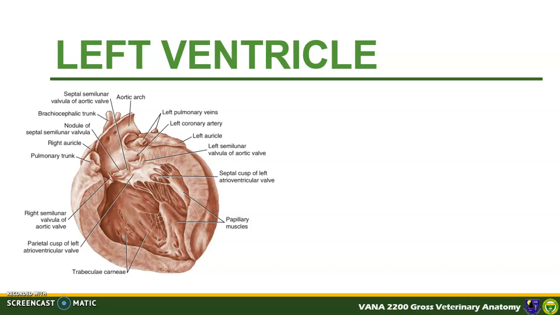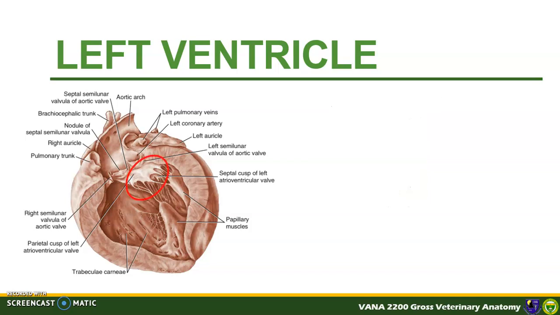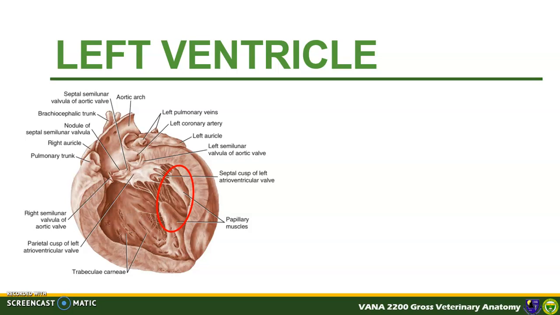The last chamber is the left ventricle. It forms the apex of the heart and has the thickest wall among the heart compartments. At the left ventricle, we can see the left atrioventricular valve — the bicuspid valve — which has two cusps. Anatomists in the past associated this valve with the appearance of a bishop's mitre, and thus it is also called the mitral valve. Just like the right ventricle, the left ventricle has papillary muscles attached via chordae tendineae to the valve cusps, but only two papillary muscles are present.